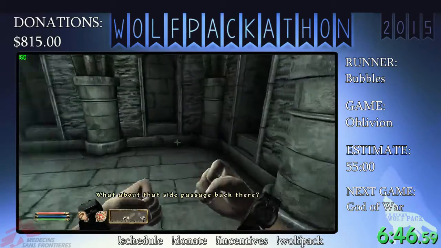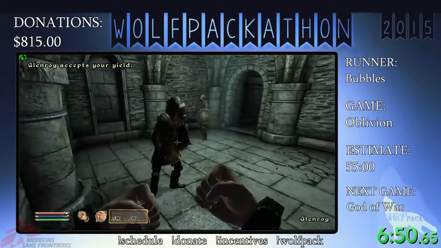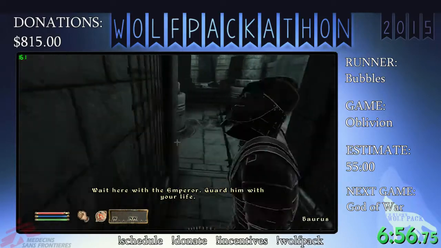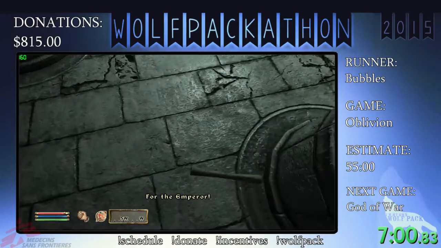That side passage back there. Worth a try. Let's go. I'll let you live this time. They're behind us. Wait here, sire. Wait here with the Emperor. Guard him with your life. Move. For the Emperor!